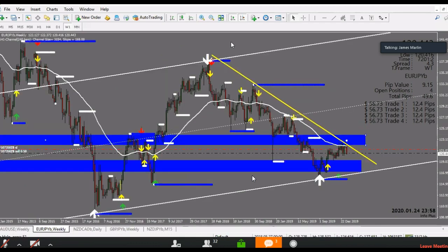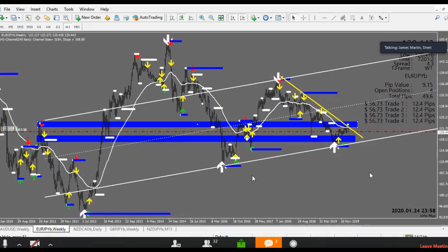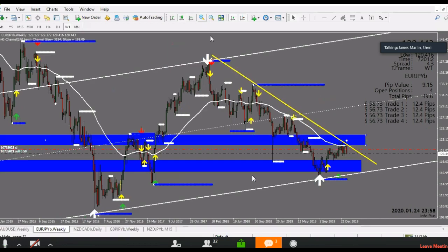I'm going to zoom in and show you, let me unmute you guys again. I'm going to mute you guys again so everybody can see. Everybody can see my support and resistance areas, right? Okay. You see on the weekly, people have heard me say this and they kind of laugh at me. When you want advice or wisdom, who do you talk to? Somebody older than you or somebody younger than you? Somebody older than you? Exactly.